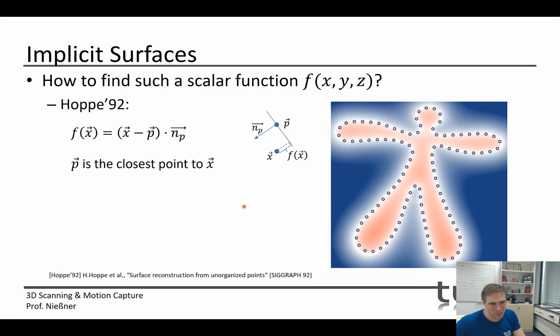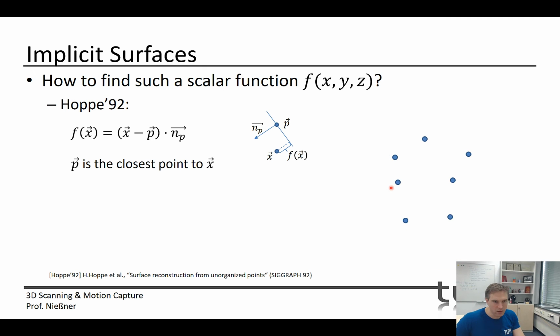You'll see very quickly it's not a smooth surface we're getting here. So it's just a piecewise linear approximation what we're getting. But this is the simplest thing you can do, right? You just find the closest point. You get this point P. You compute the dot product between the normal. If you're on the surface, that means this would be 0. If you're outside the surface, it would mean that you're greater than 0. If you're inside, it would mean that you're smaller than 0, right? It's just basically using a local version of this Hesse normal form based on the closest point P to your respective query point X. Okay, so how does this look like in practice?